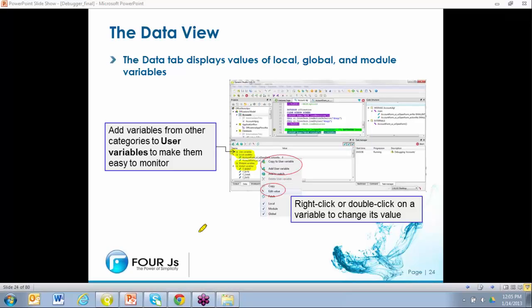If you've added it to user variables, it stays in user variables. But I don't know whether it would highlight, whether it would ungray itself. It'll be grayed out when it's not in scope, but I don't know if it's smart enough, honestly. I will have to do a test. When I'm in that local function, in user variables, is it going to show me the local value or the global value?